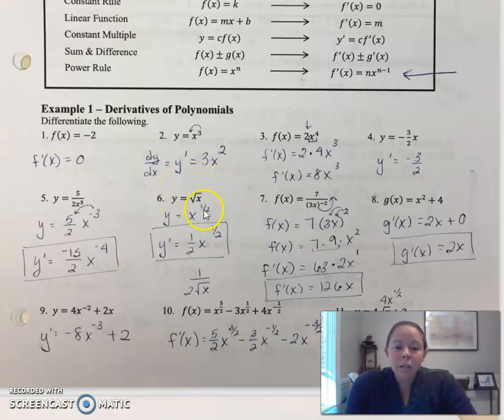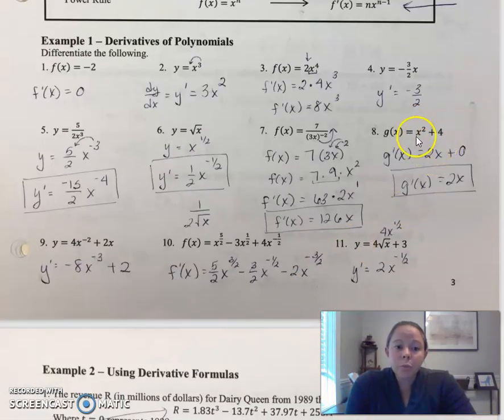Radicals, rewrite it as rational exponents, then do the power rule. That's what we did here. And here's another case of, okay, you've got to get that x out of the denominator. So we moved it up, and here we had to move up the 3x because it was all raised to the -2. So as we moved it up, it turned positive. But again, you're not ready to do the power rule. You can only use the power rule when it's x raised to a number, and this is 3x raised to a number. But you can easily square the 3 and get 9x squared, but now you can do the power rule with that x squared.